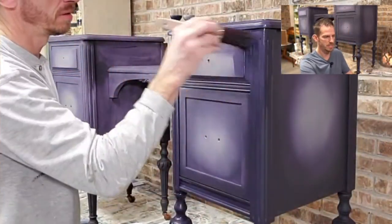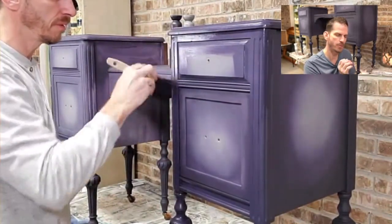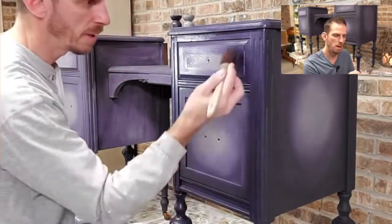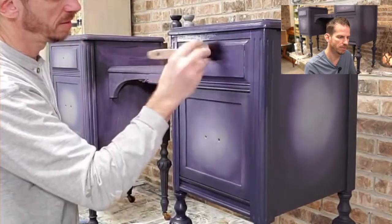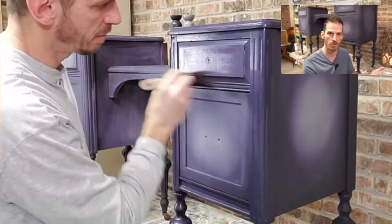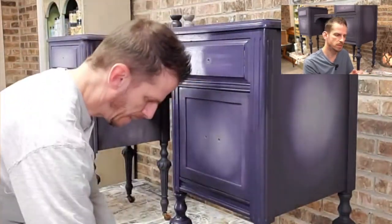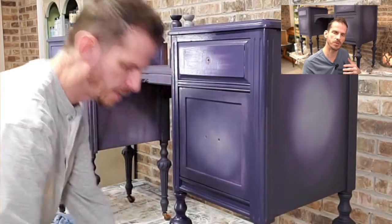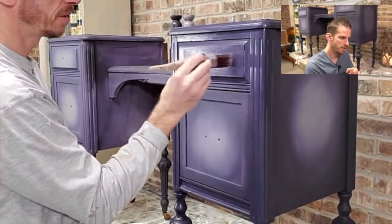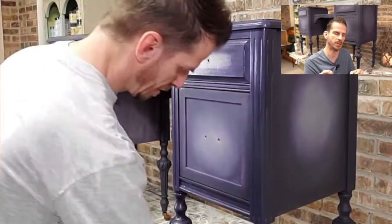So first of all, you can see I'm applying aubergine on the top drawer, and I had already done some dry first round blending just to kind of test it out. So right now I'm just applying aubergine to the drawer, really thin, or more thin towards the middle, and then I'm going to switch over to the flat small brush with some of the Mason Dixon gray, and I'm going to just put it just a little bit in the middle.